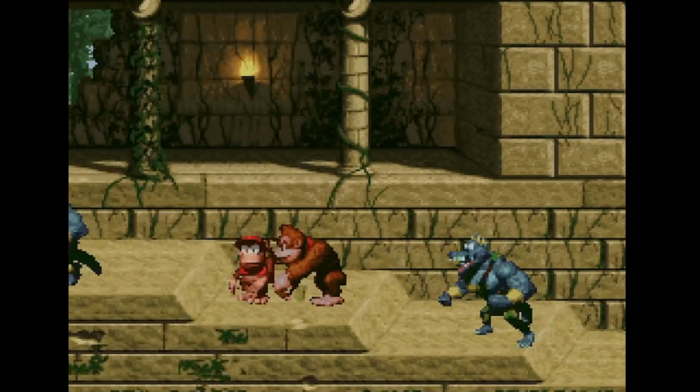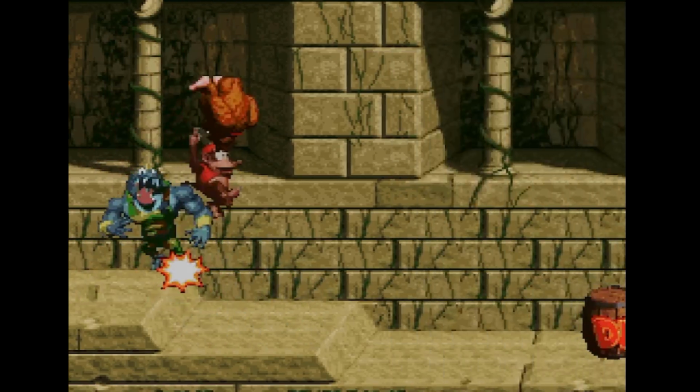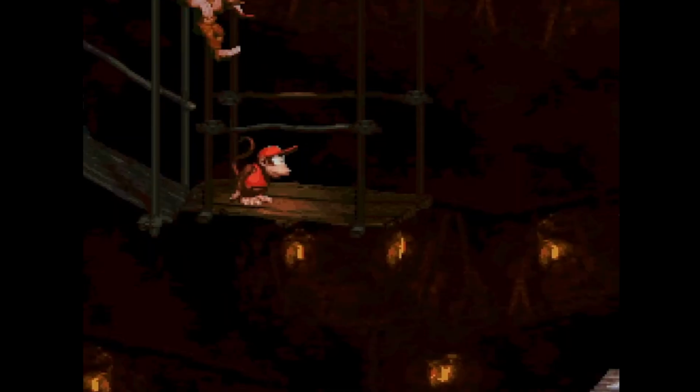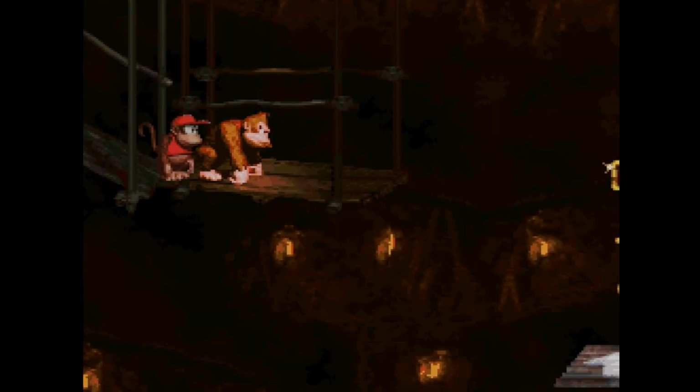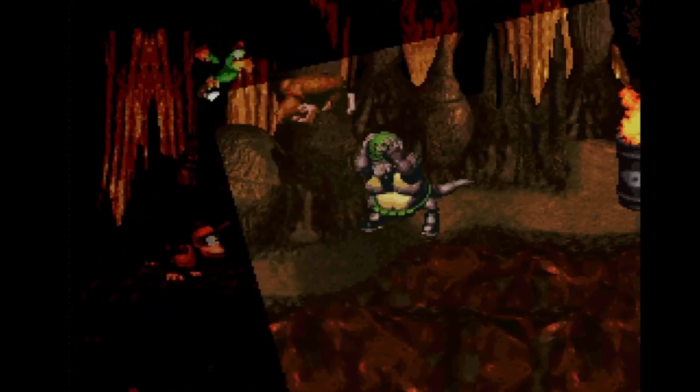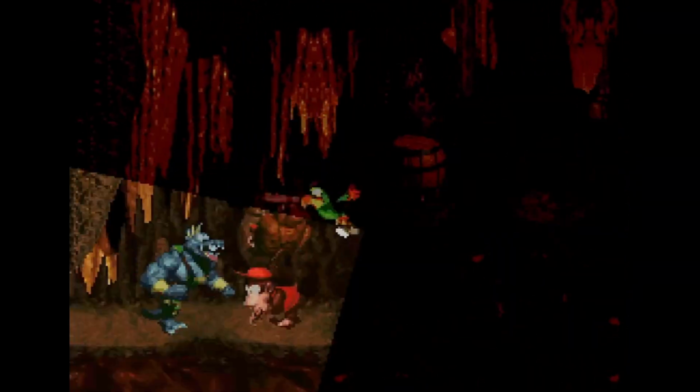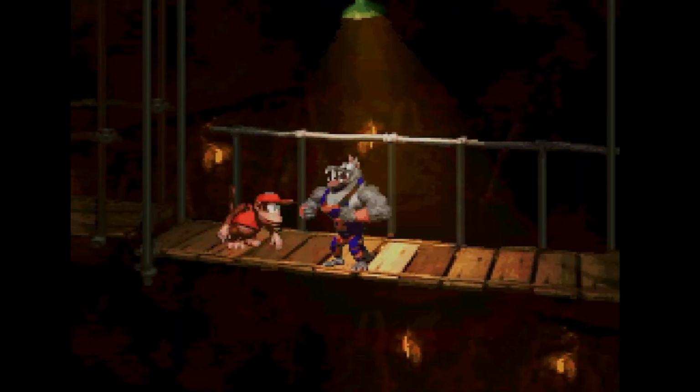Then there are enemies like Krushas and Klumps. Donkey Kong can handle them, which makes him essential in certain stages. Diddy Kong on the other hand can only take out a Klump with a cartwheel, but not by jumping on his head. A Krusha needs to be taken out by a barrel if you're going to use Diddy, otherwise he's just going to laugh at you.